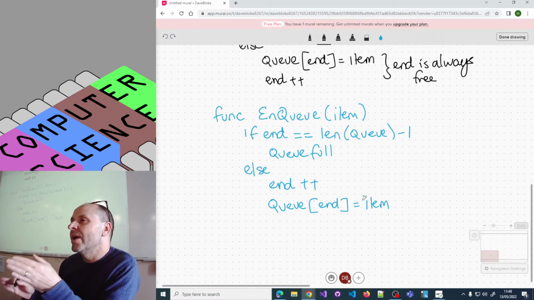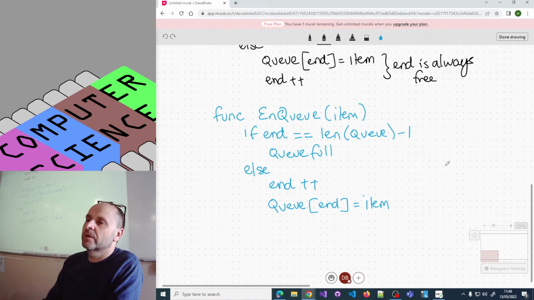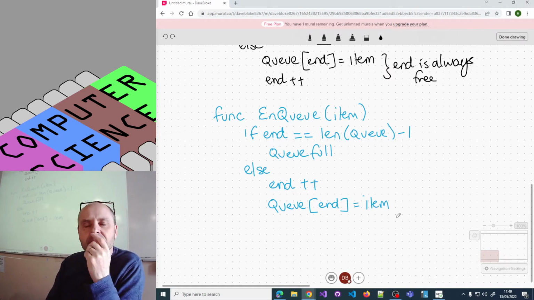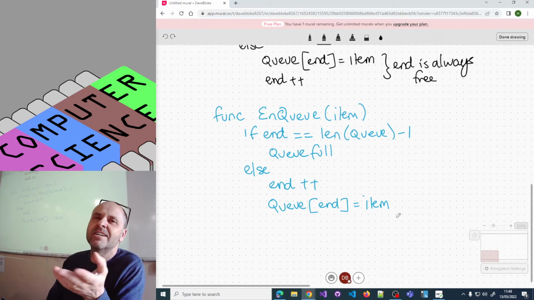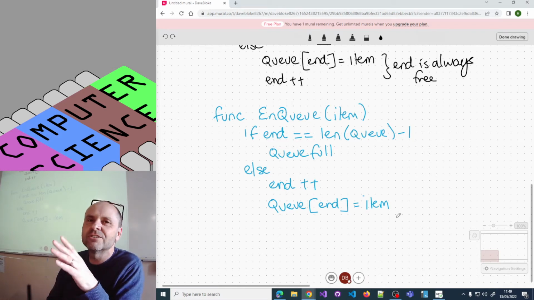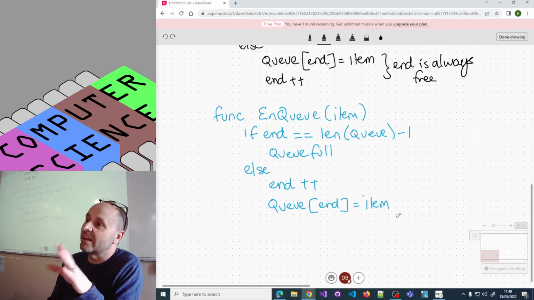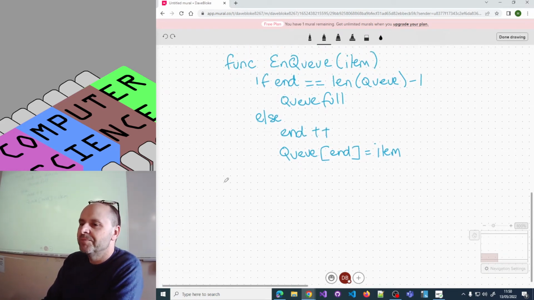Right, when we remove things, it's the front pointer we mess about with. Okay, so let's go back to black pen. And we call that DQ. But they have a problem. If they ask a question where they want you to name what these functions are called, they'll try and obfuscate. And they might say push and pop and things like that, and they have done in the past. Okay? So that they don't give you the answer to another bit of the question, which is a bit stupid, really. But there you go.